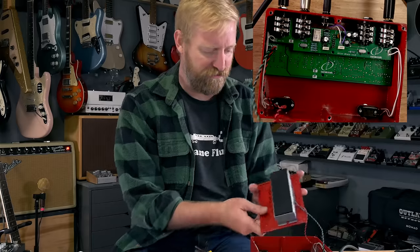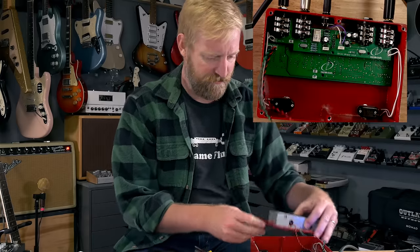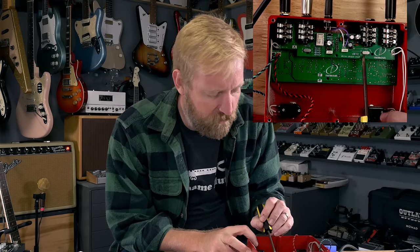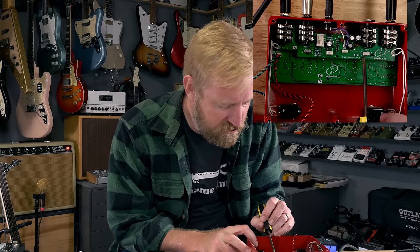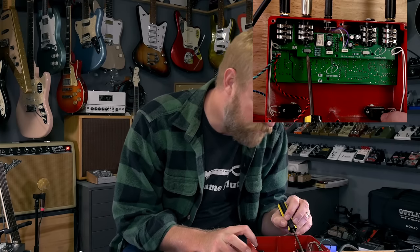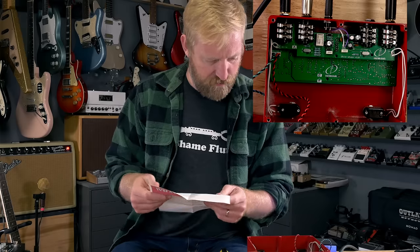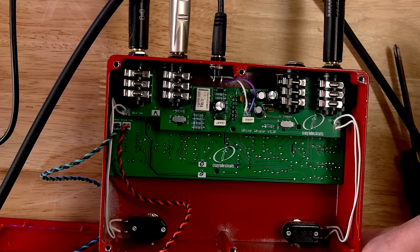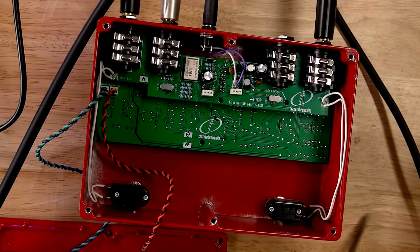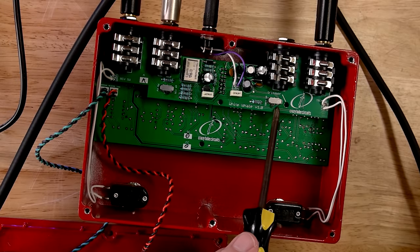Yeah. It's a real spring, you can really crash it. Okay, so there is the tremolo expression switch. And there is the reverb expression switch. I don't see a trim pot, but I thought I read about there being a trim pot. Oh, okay. So you can control the tremolo with a tap tempo by switching it from expression to tap control.